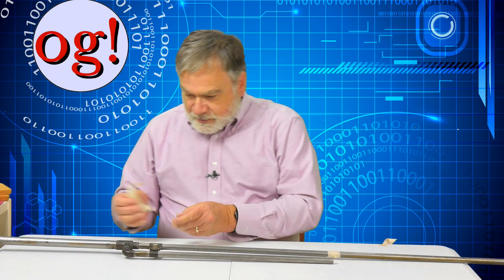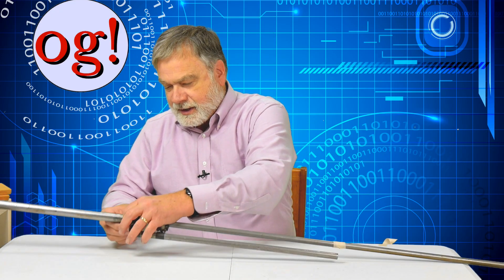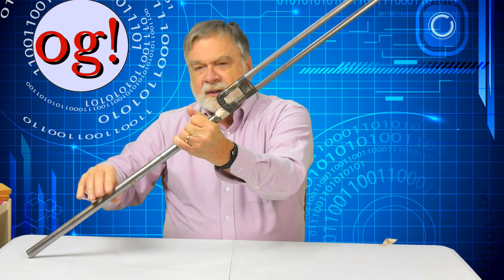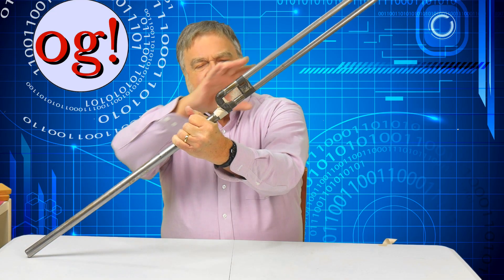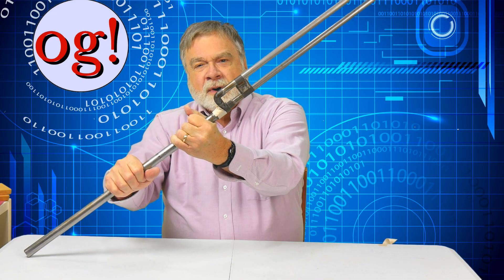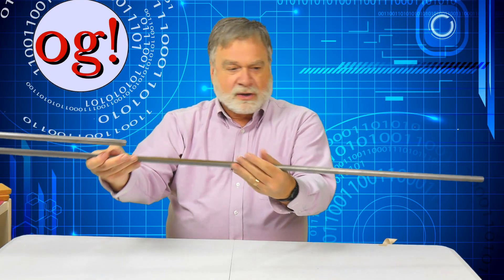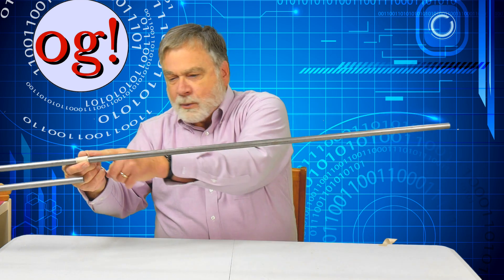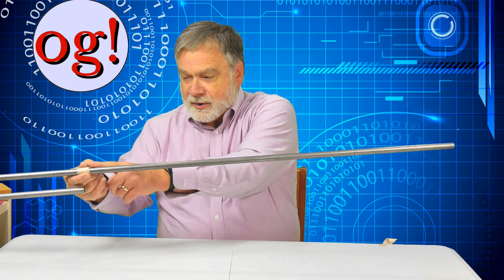I'm going to put another piece of masking tape right here to show that this part is separate. Let's start with the easy part — the part down here at the bottom. This is what you connect the antenna with. It has no electrical effect on the antenna. It's a nice thing to run a wire to ground to bleed off static charges from the wind, but we can ignore this part. Now the top part right here — this is a two-meter J-Pole and this piece is a half-wavelength dipole, on the order of a meter long.